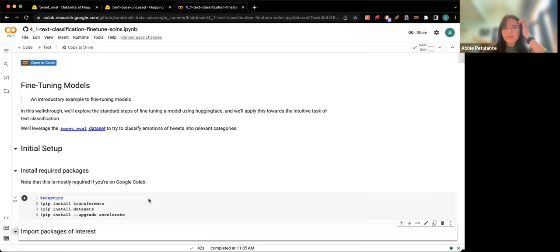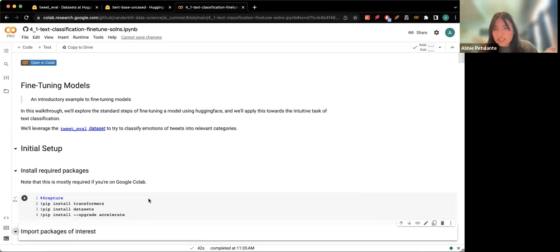Or you can take a model that has, for instance, a good understanding of language, but isn't trained to do a very specific thing, and fine tune it so that it is now trained to do a specific task that wasn't the original task that it was doing. So you can take advantage of the fact that it has a great understanding of language, but unfortunately doesn't do what we're going to do in this notebook, specifically sentiment analysis of tweets.